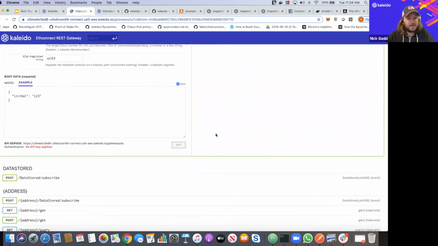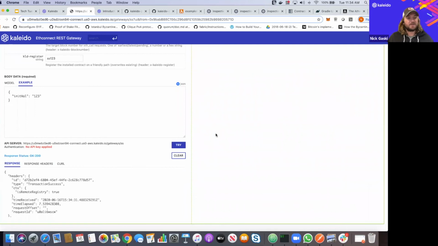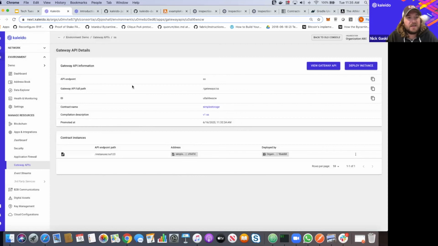So this will take those open APIs, this will take that gateway API that we got as a result of the compilation, and this will give us an instance of the smart contract on the blockchain. This is us not having to use Web3 or do any of the esoteric things involved with programming against Ethereum, RLP encoding, nonce management, etc., and just use these basic RESTful calls to instantiate and interact with our smart contract. So I can close this interactive Swagger screen here, and now within our gateway API, we see that we've created a specific instance of that gateway API. We've created a smart contract. And we can create as many instances as we want.